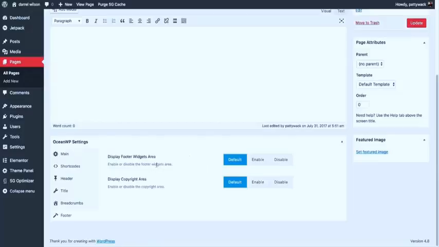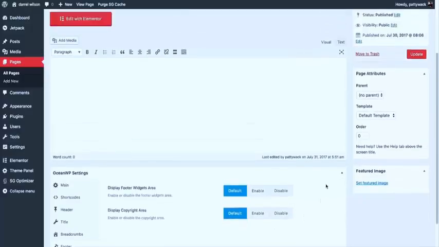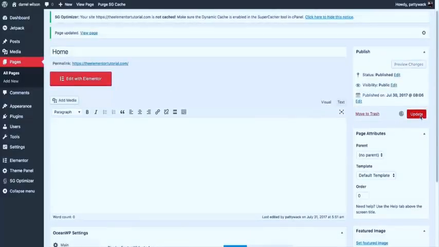Now we're going to talk a little bit about footers and widgets and everything else later. So for right now, I'm just going to go ahead and leave this default because we're going to come back to widgets a little bit later. I'll explain what those are in detail a little bit later. But right now, I want you to click on Updates.